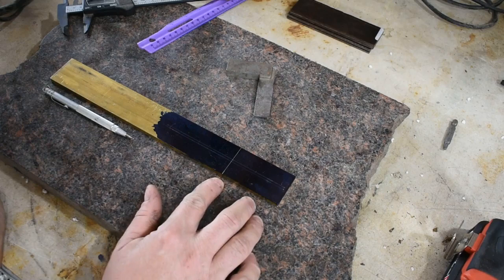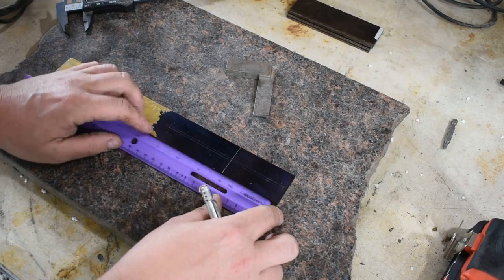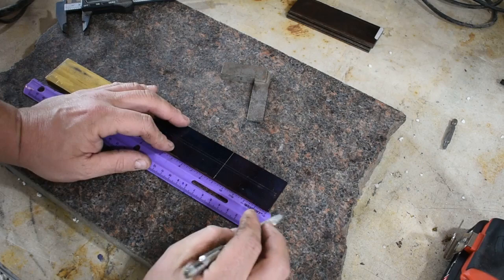Got about 2.5 inches for the guard. I want to find the halfway point of this piece. Then I'm going to lay the tang across here, marking the side. All right, we're going to do 1¼. You'll notice I'm measuring from the wrong end of the ruler. This says 12 here because obviously my ruler's broken, but that's okay. So we're going to measure 1¼, which is right there.